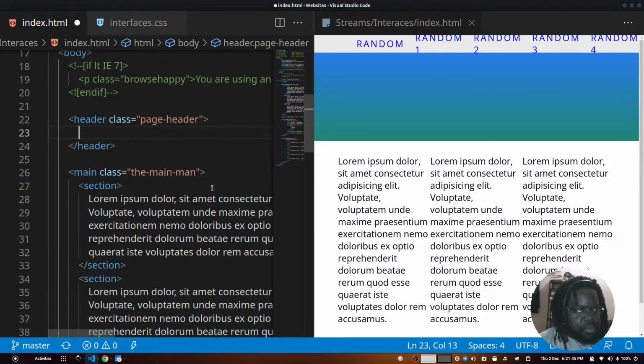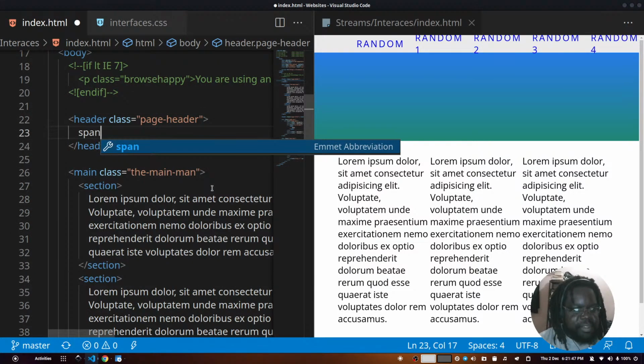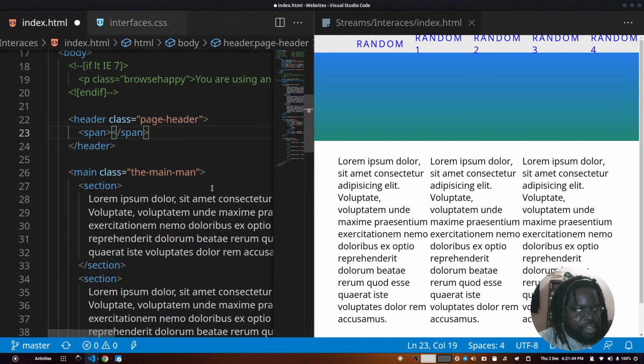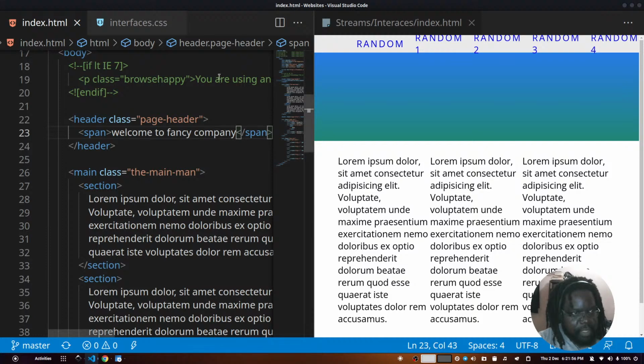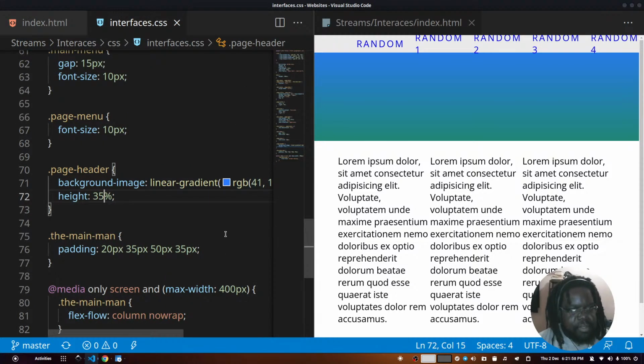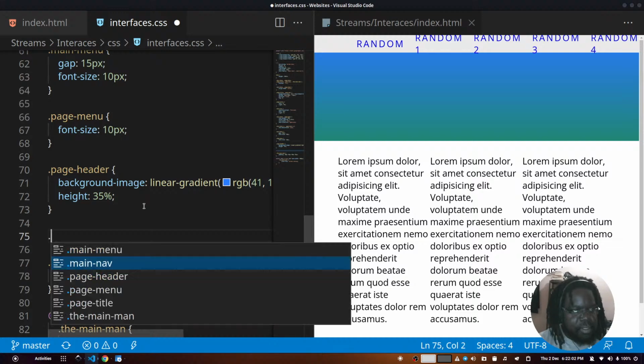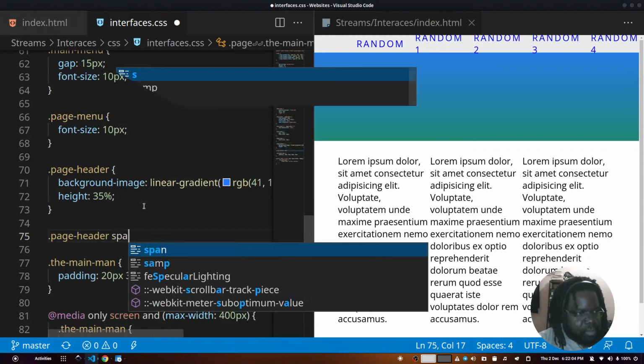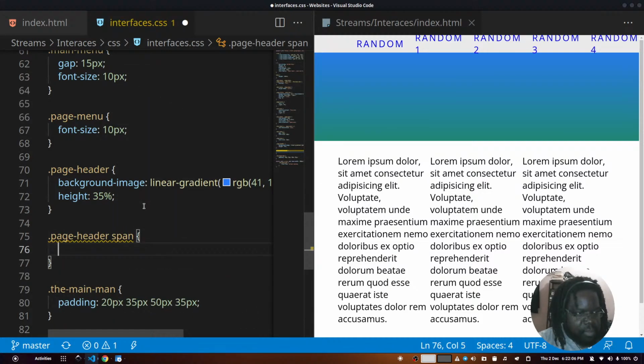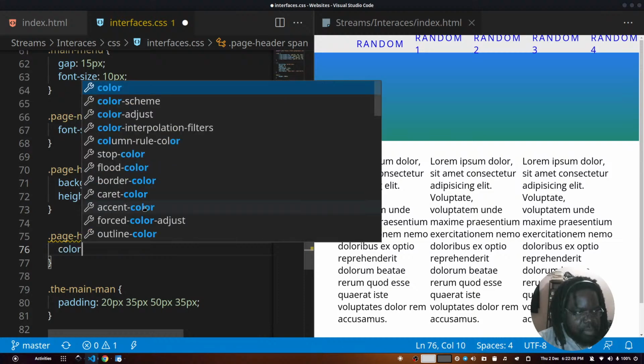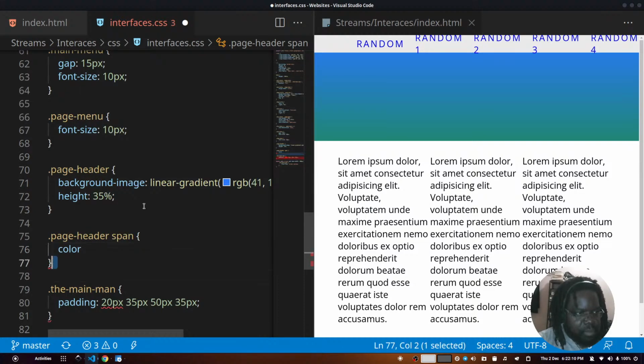Also give this some text content, but we're going to wrap it in a span so we can move it around. So, welcome to Fancy Company. In fact, we don't need that selector.